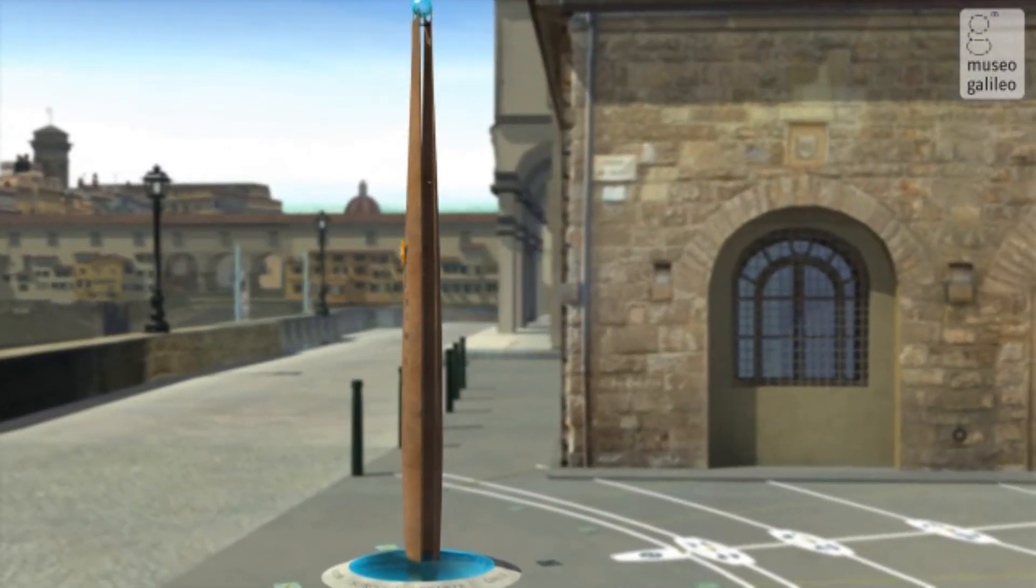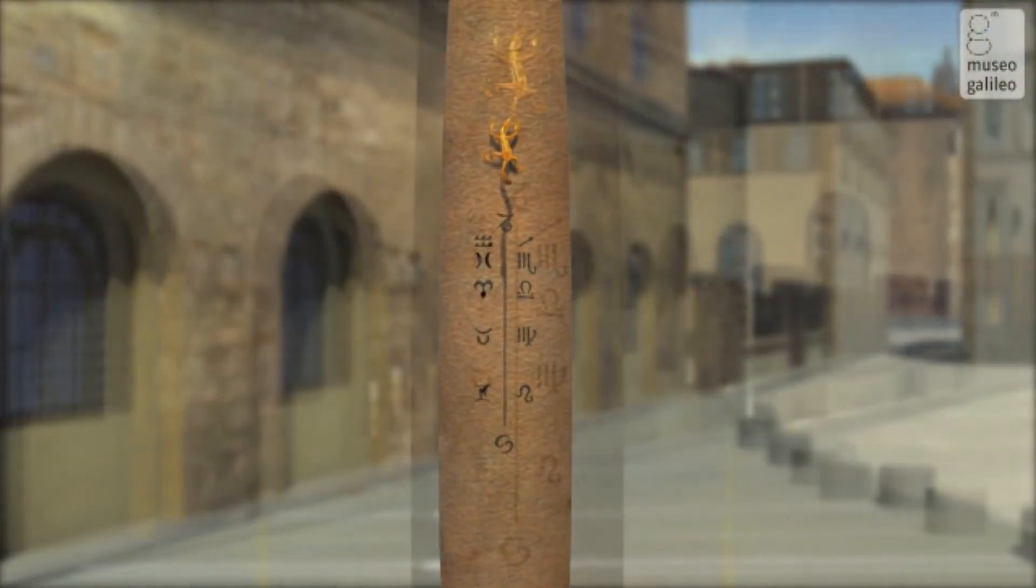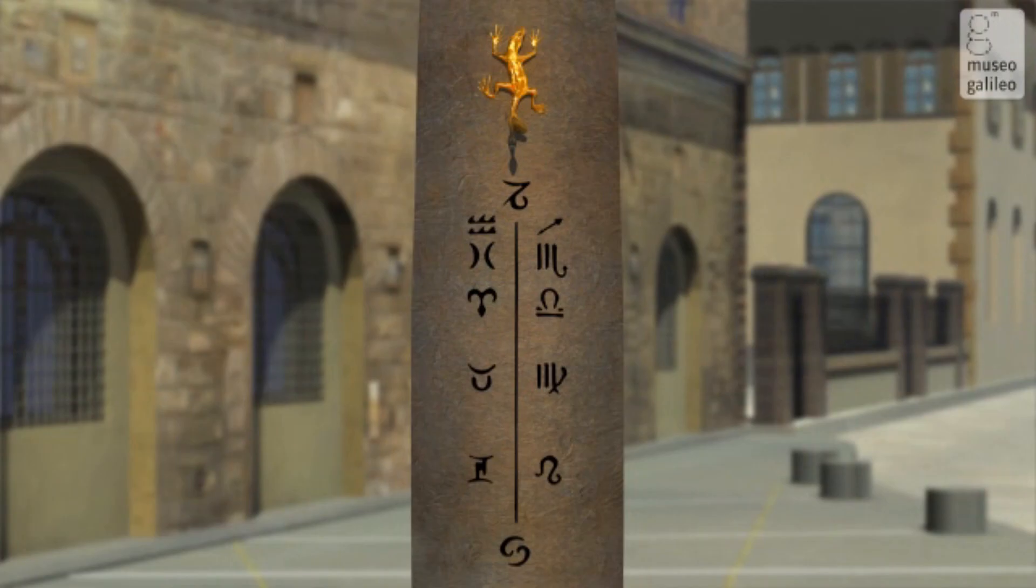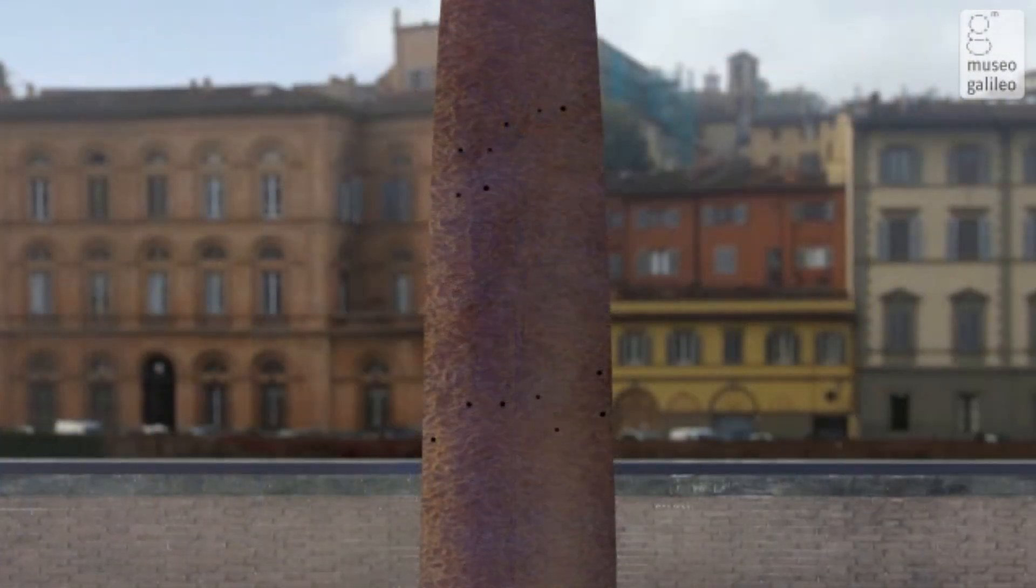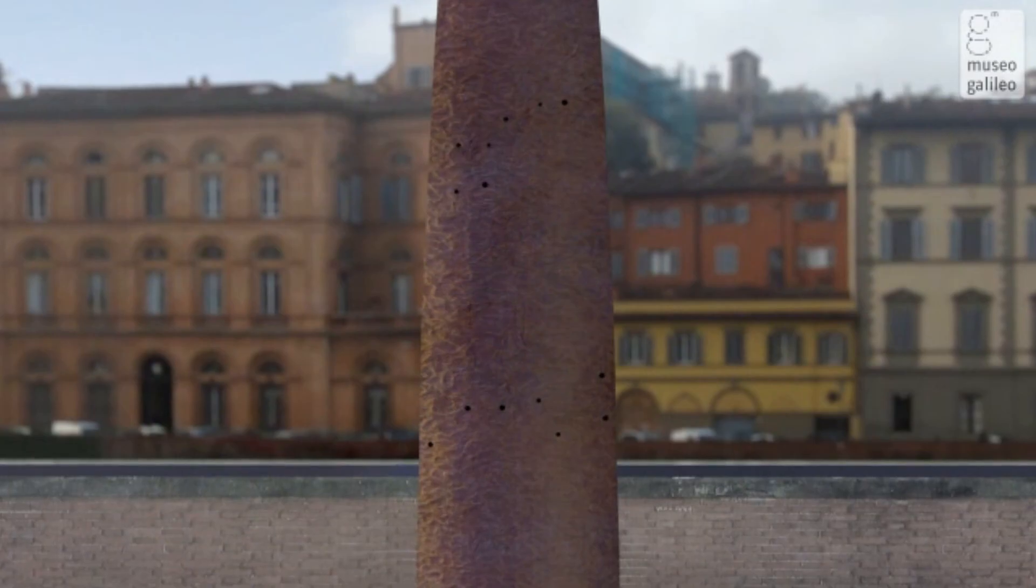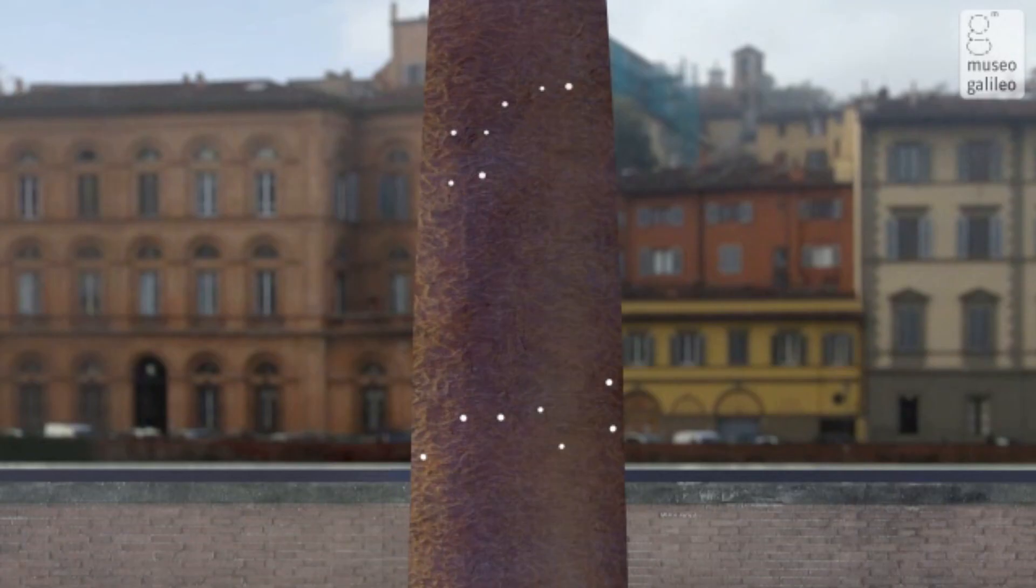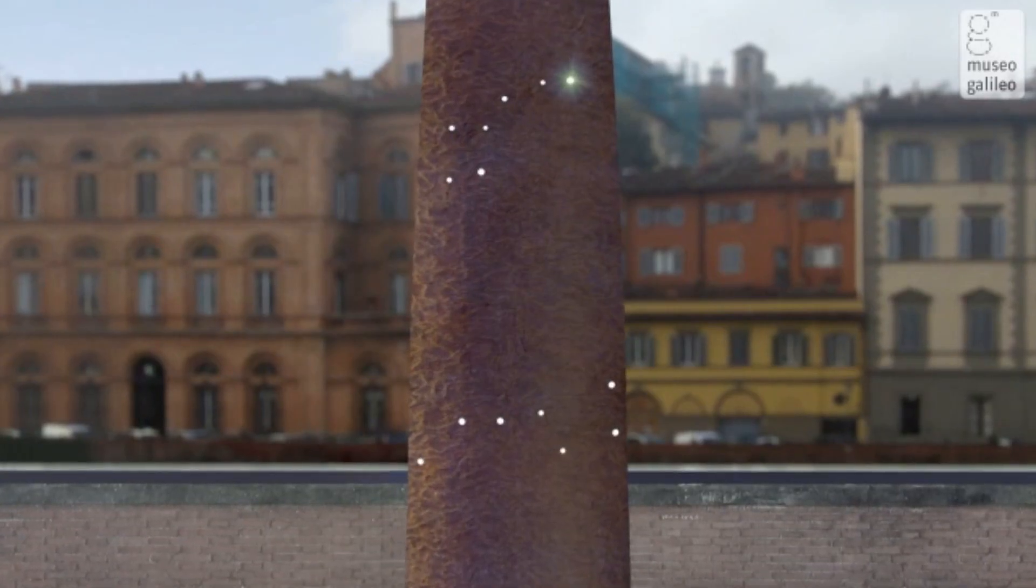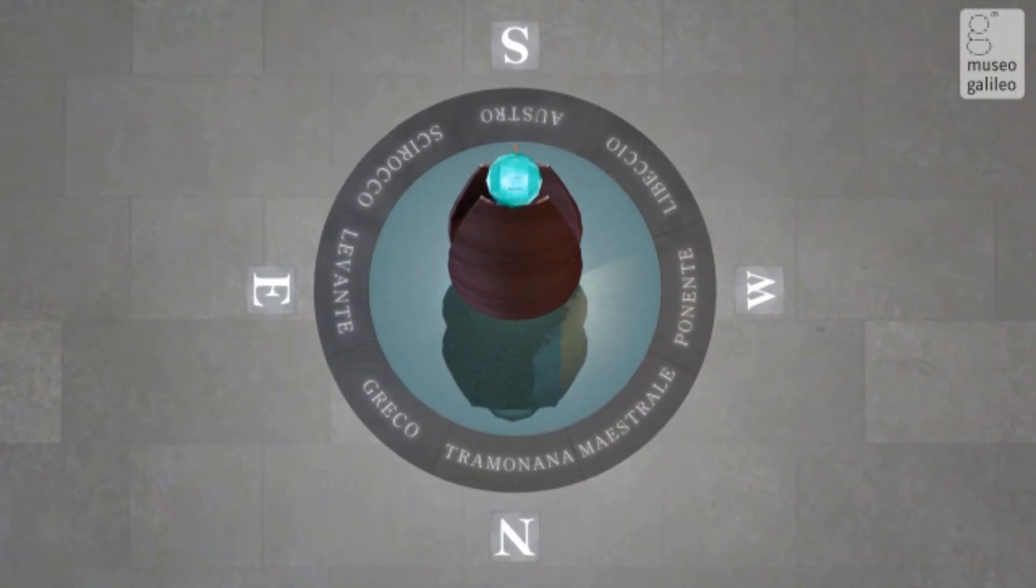The gnomon is made up of two large bronze stelae that symbolize the day and night. The stele representing the day facing south towards the Arno River contains a vertical meridian line on which the shadow cast by the tail of a lizyviper, half-lizard, half-viper, indicates midday for each period of the year. The stele representing the night facing north shows the representation of the two constellations that allow to identify the pole star, the Ursa Major and Ursa Minor. The wind rose placed at the base of the gnomon shows the directions for geographic orientation.